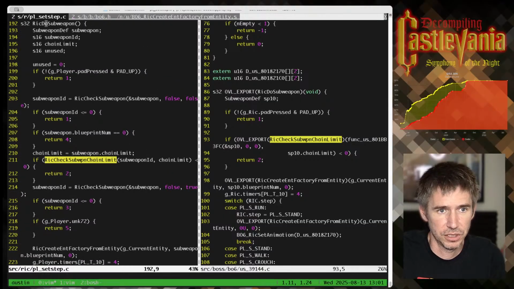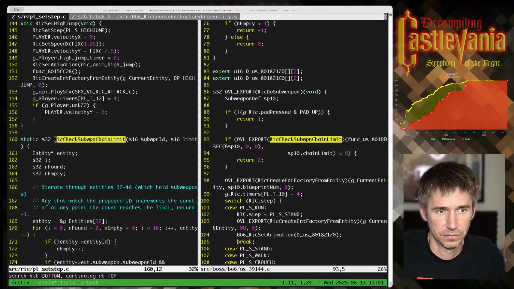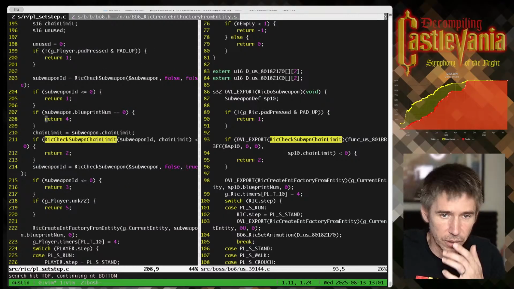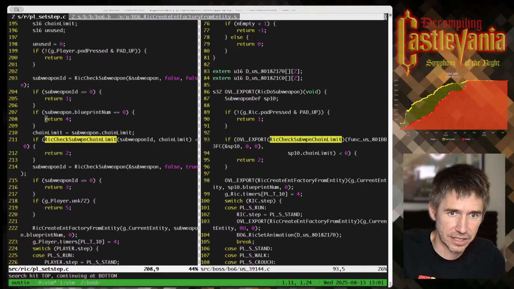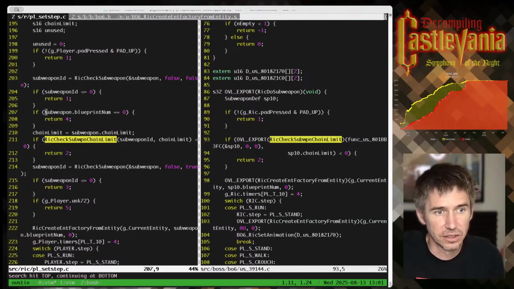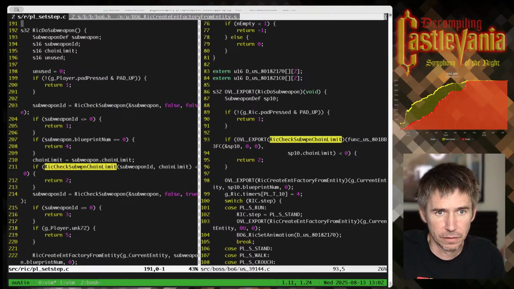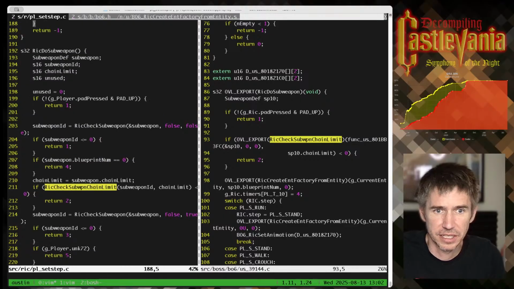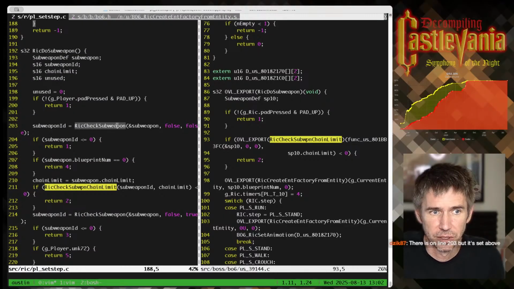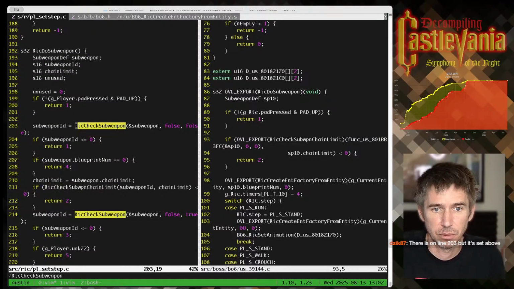With a function to get the subweapon call. Yeah, okay, so we have another function that looks like it's getting the subweapon ID that doesn't exist in the original one. So that looks like it could be possibly unique. Or am I just mistaking that for check subweapon? My guess is that it's, yeah, okay, it's probably check subweapon.